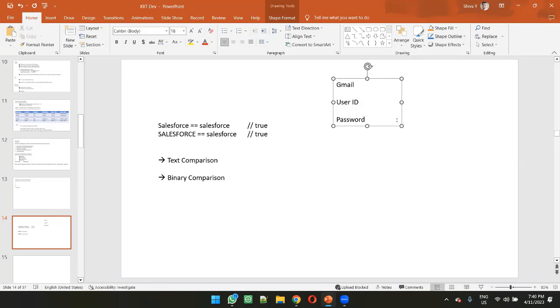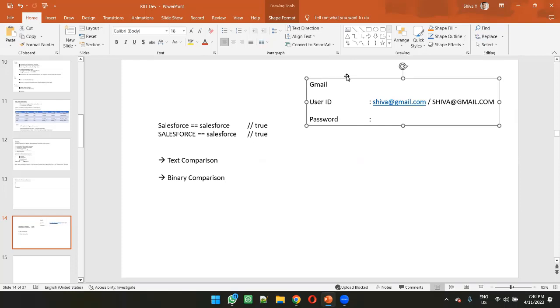You can enter the user ID like Shiva at the rate gmail.com, or if you enter Shiva at the rate gmail.com in different cases, the system can accept it. So whether your user ID is in small letters or capital letters, there is no issue. The system can accept.